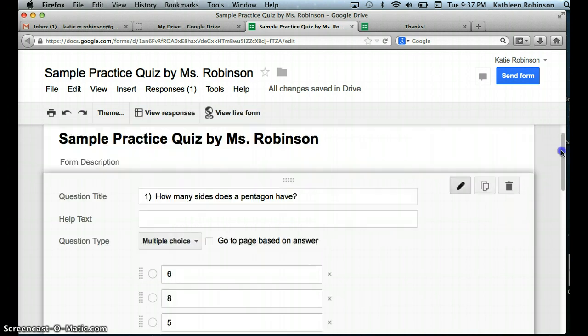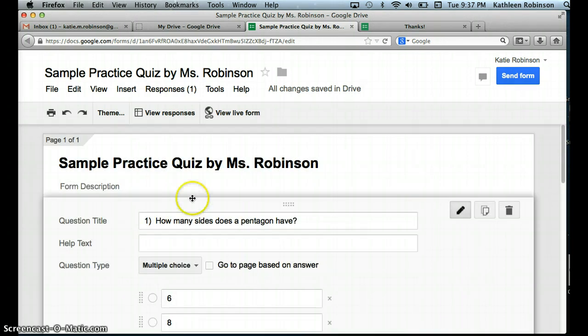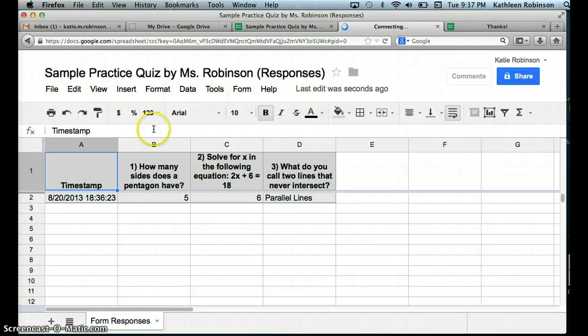Alright, and then after you create your quiz and other people start taking it, you can go up here and you can view responses. So you can see how people have responded. So what happens here, because I went and took the quiz, the live form, you can see, you'll be able to quickly look and see how everyone responded. And it makes it very easy to grade as well. Okay? And you can always share it. If you're collaborating with someone else, you're creating one together, you can share it with one another. That's an easy way to do that.